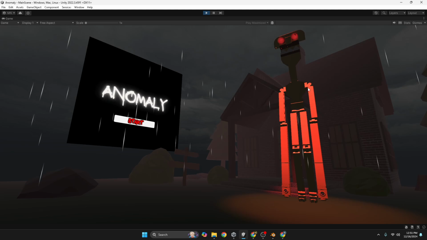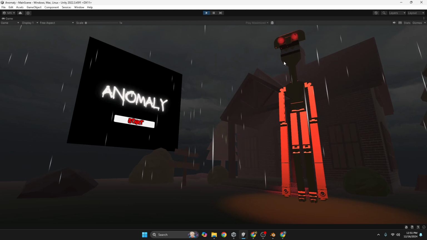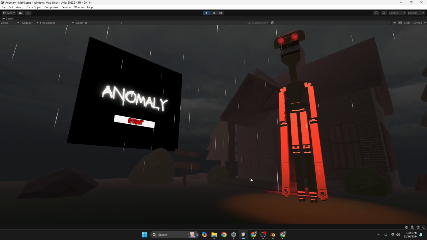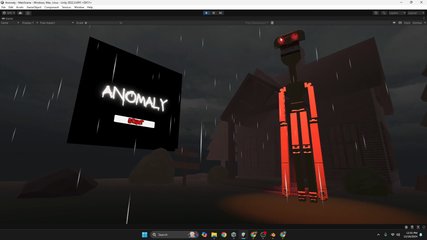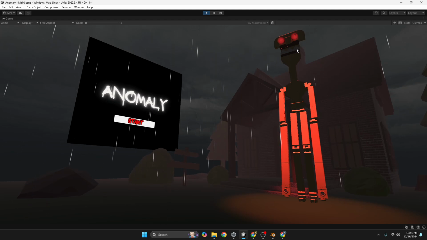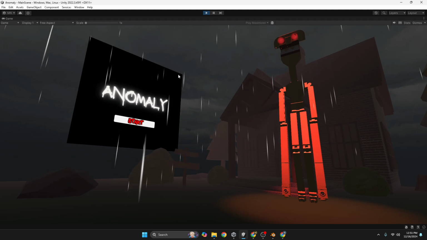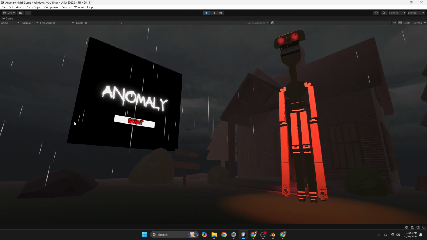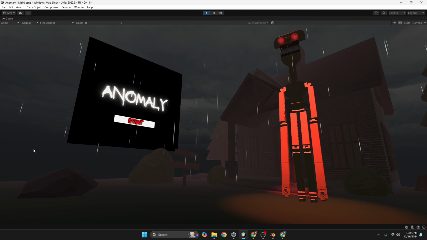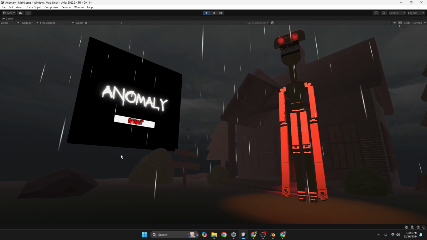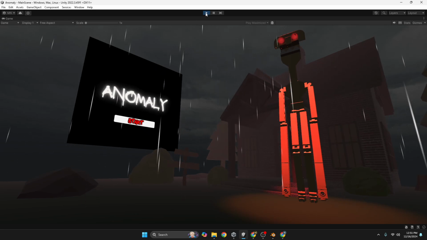We added a particle effect to make it look like it's raining, and as you can see here also we've used a spotlight and two point lights to give that odd scary look to this. And this is also a world space UI element. That's how we were able to get the 3D look to this. And as you can see in the background, there's fog to make it look spooky.